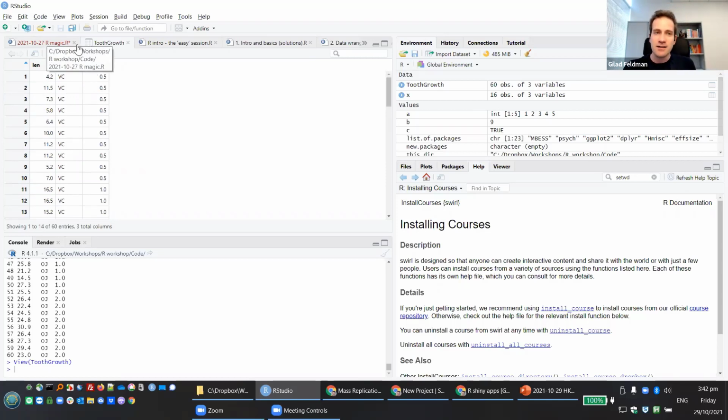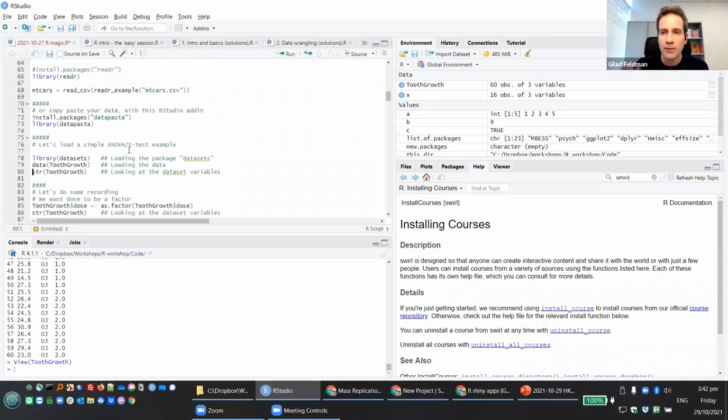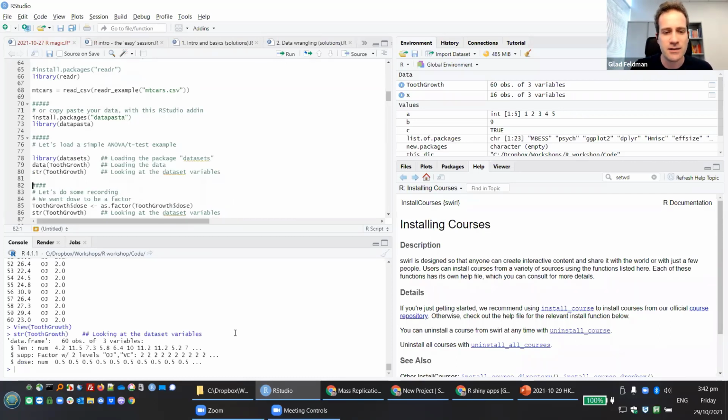Now that we have this data set here, we want to be able to explore it or do things to it. And we have a bunch of functions in R to do that. If you become familiar with R, these are going to be very common for you. So for example, str, like structure. What is the structure of tooth growth? What's inside? You've got 3 different variables.